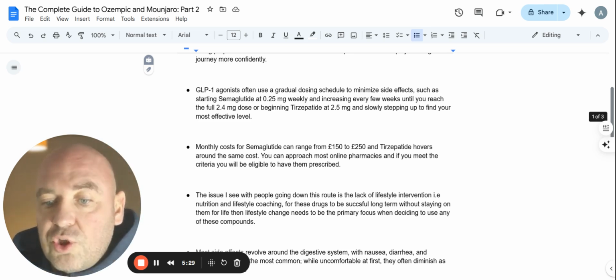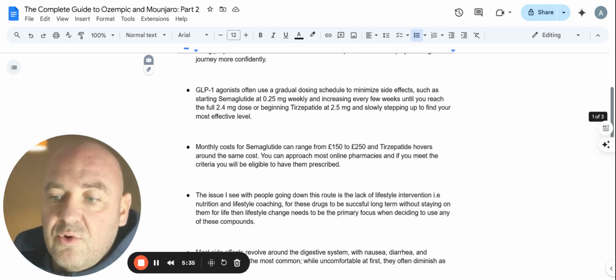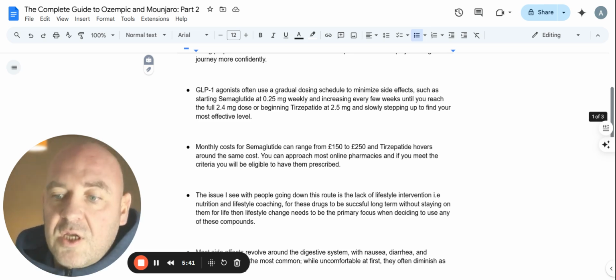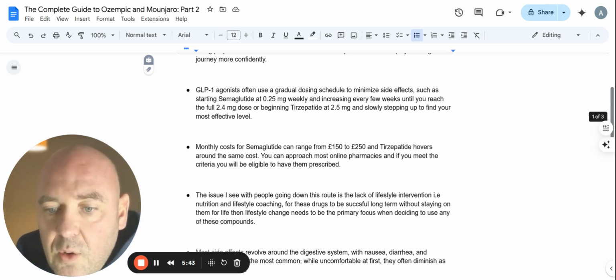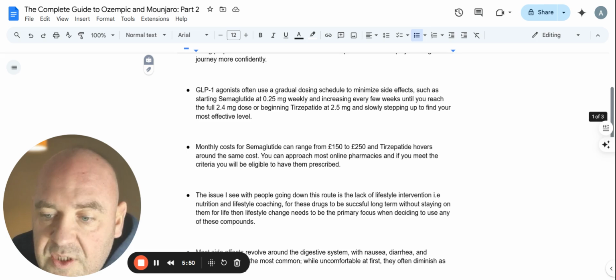Now, cost-wise, both semaglutide and Tirzepatide in this country are the same, ranging anywhere from about £150 to £250 per month. You could get these from most online pharmacies. If you meet the criteria, you will be eligible and be able to have them prescribed.